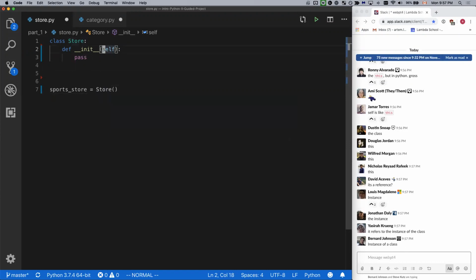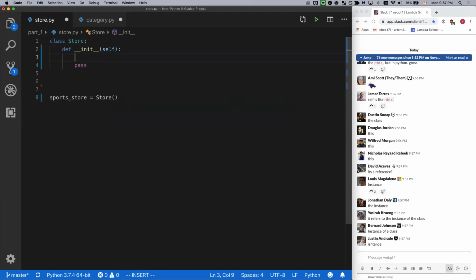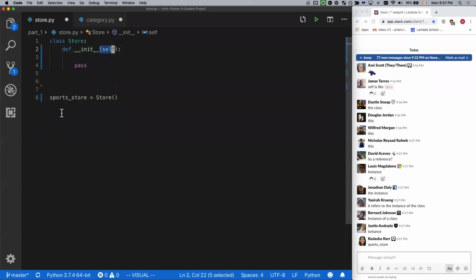What will self be referring to if I were to print self or something like that? Yeah, so this self is going to be the individual instance of the class. Definitely. Essentially, it's very similar to how the this keyword works in JavaScript. So it's not going to refer just to store. It's going to refer specifically to sports store.